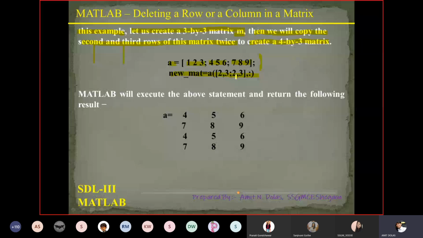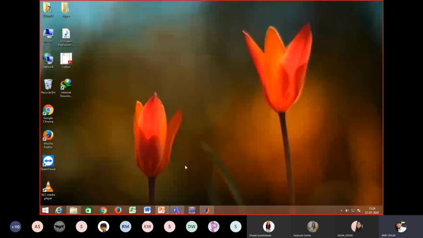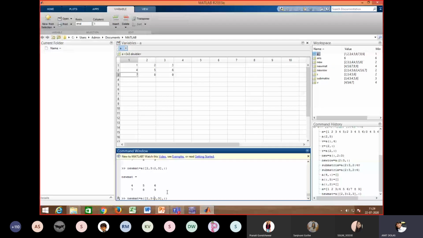We want a semicolon there. So here I'll run the same instruction again. Instead of colon, for separation we use semicolon. So here is the semicolon, and if you run this instruction, newmat, which is derived from A, the second and third row are copied twice and pasted.